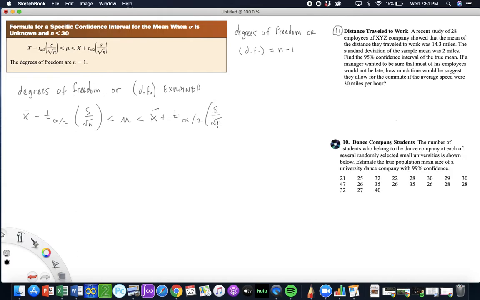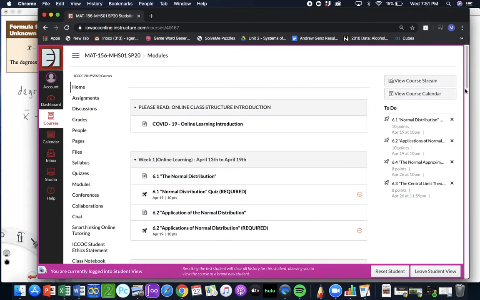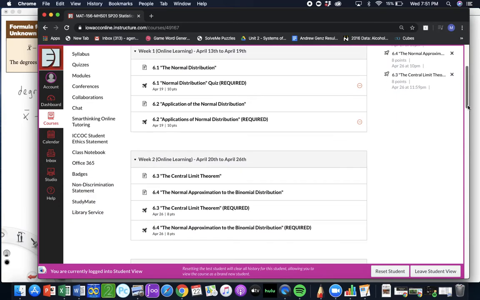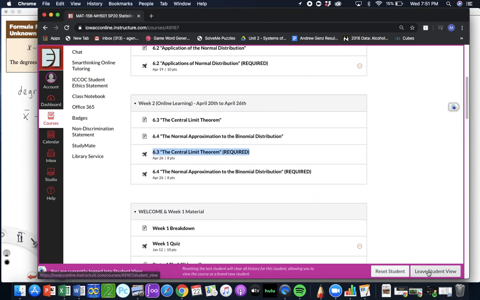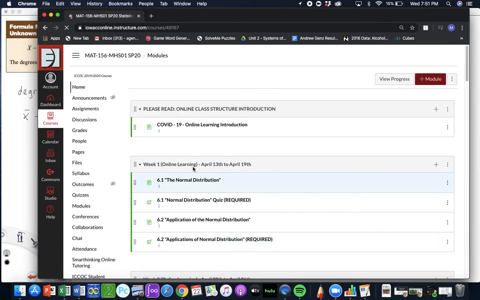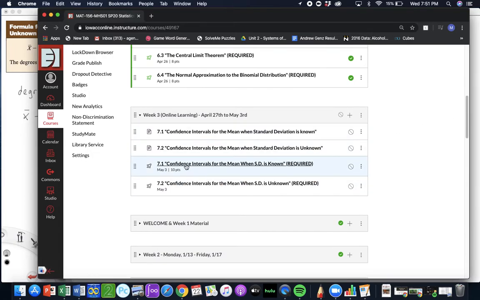Now, because we are using a different margin of error, in this case a t-distribution, we have to use a slightly different chart. So I'm going to bring up what you would see on your EICC Connect, and if I scroll down a little bit, this is the student view, hence the pink button and stuff like that. So I guess I have to leave the student view because I need to access 7.1, which I haven't put up yet. So let me give you a preview of what to look at here.